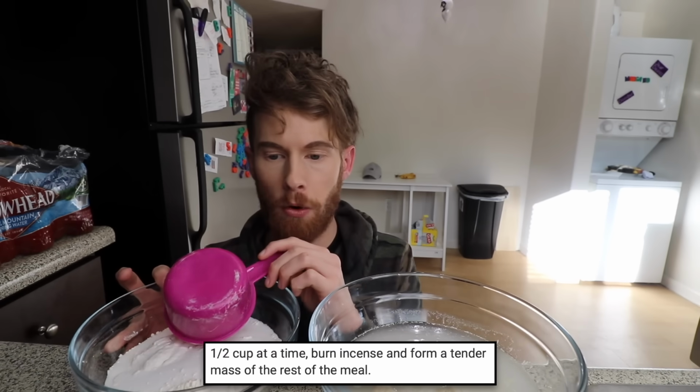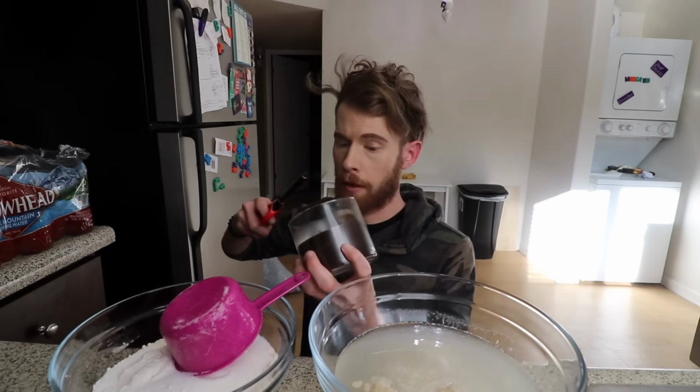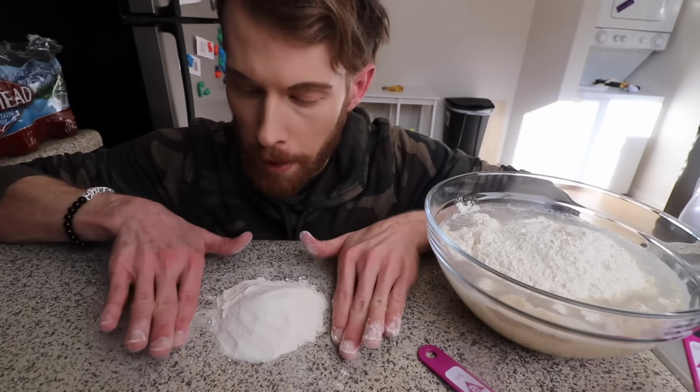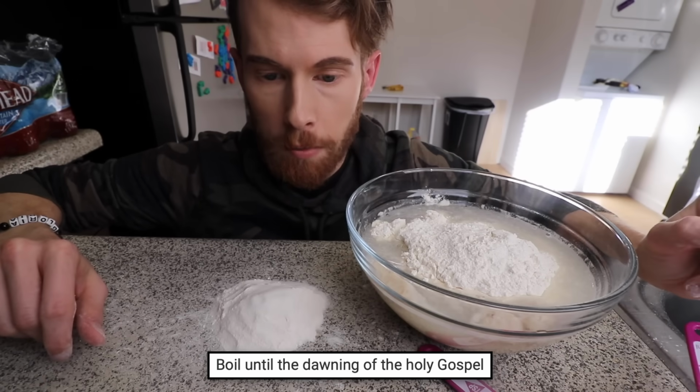Burn incense and form a tender mass of the rest of the meal. Hold on. I'm just gonna burn a candle because y'all don't want to smell my incense, okay? I mean, I shower, but not enough to smell that good. Aha! Incense. It's a mini mass. It's like when you go to church for a couple minutes instead of the whole time. Mini mass.